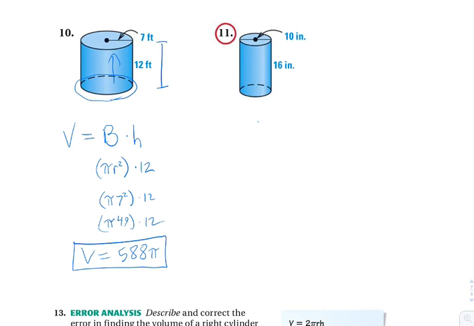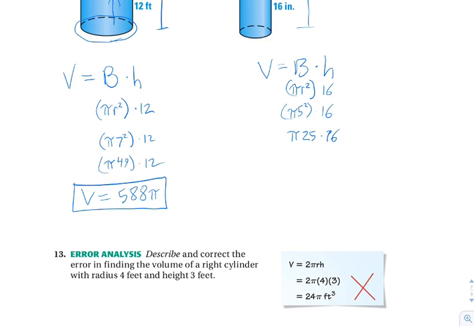Over here, same thing. Volume is the area of the base times the height. Now the difference here is that the area of the base, because it's pi r squared, does not use the 10. Still, the distance between the bases is clear at 16. But now the radius is not the 10. That's the diameter. So we need to divide that by 2 and say this is pi times 5 squared times 16, or pi times 25 times 16. And I know 4 25s make 100, and 4 4s make 16, so I know this is 400 pi.